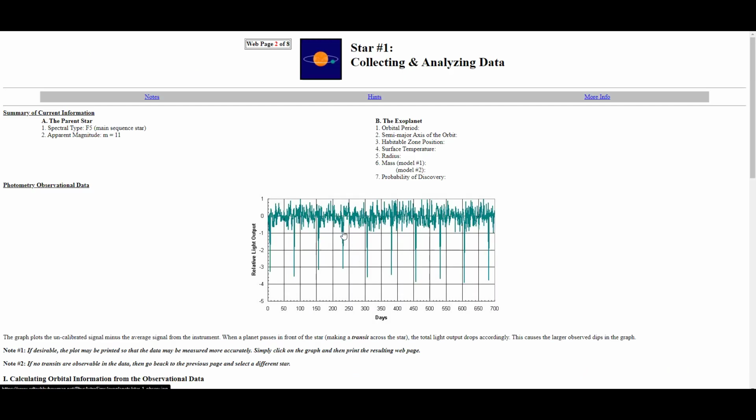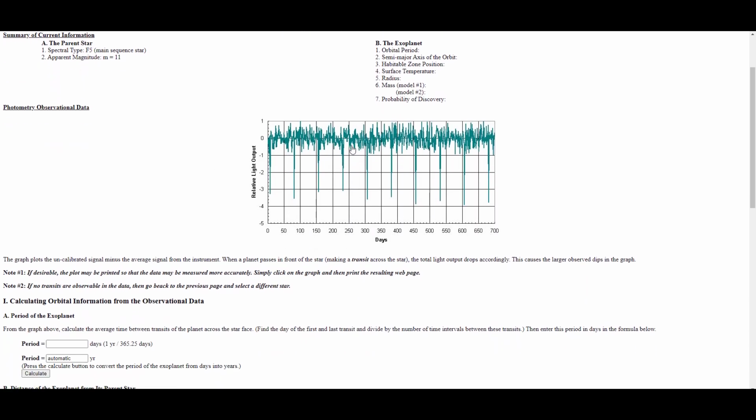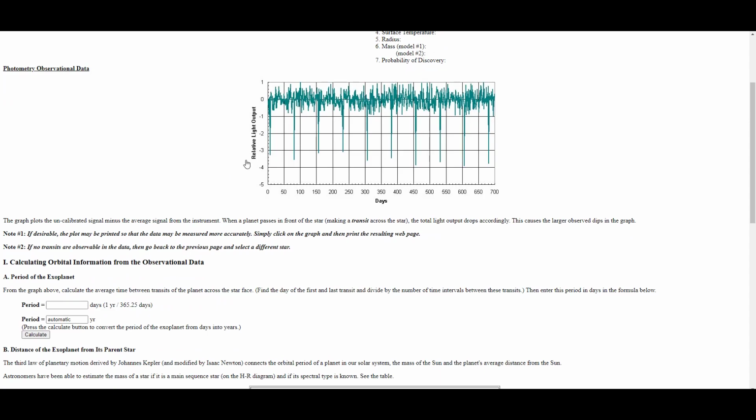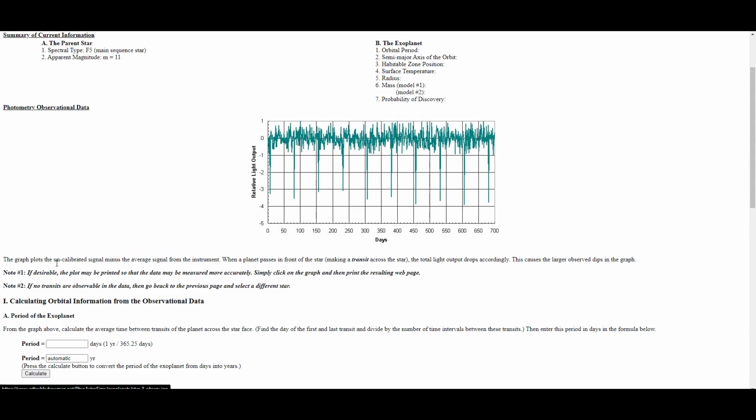So you're first seeing this graph here. This graph is plotting how much light is being output per day. Again, it's going to do most of the math for you. You just have to be able to read the graphs and understand what it's gathering for you. And all this is in the words here, if you'll read through it, if I'm not being completely clear.